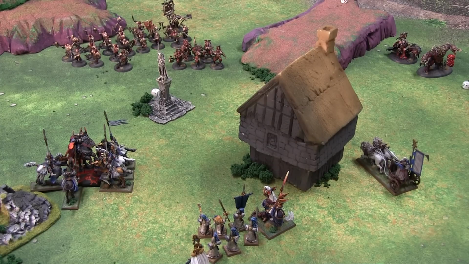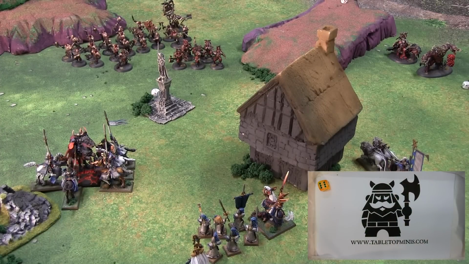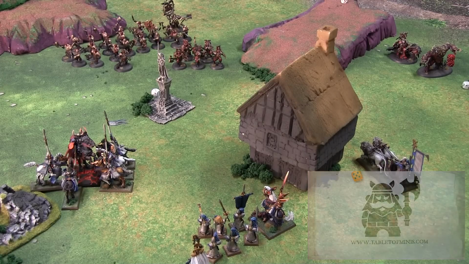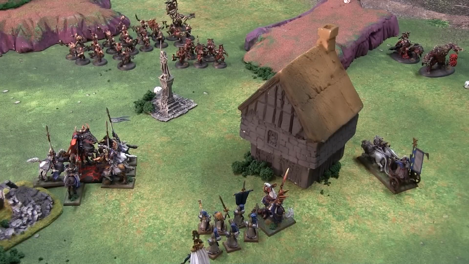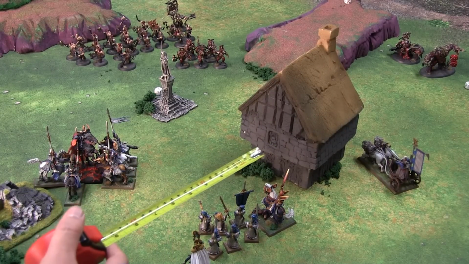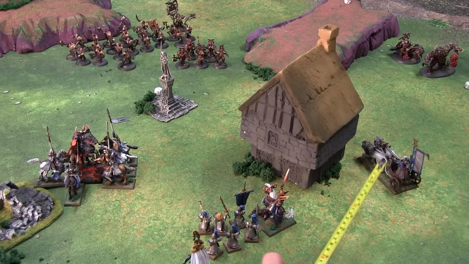And then we have the Chariot here as well, that has to take a test, so 5+, which it takes, so that loses a wound also. And that's all of the Festering Corruption. And because this ruin, or this cottage here, is sinister, anybody within 3 inches at the start of the hero phase causes fear. So Tyrion here causes fear, and the Chariot causes fear until the start of next hero phase.